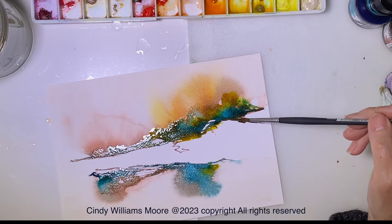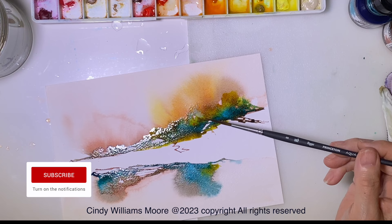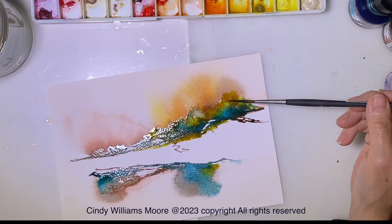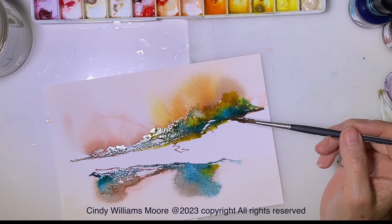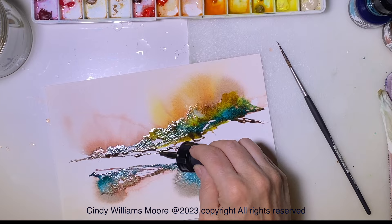There's a point when I'm playing with a picture where I start to see what I want it to look like. I saw hills, and because I saw hills I took yellow and mixed it around where that teal is — and hello, yellow and blue is going to make green. I'm just adding little dabs in there to see how the acrylic ink and the watercolor work and flow together. This is really a fun process, and if you need to do a project where you're relaxing and not feeling like you've got to do a lot of tedious work, this is a lot of fun.